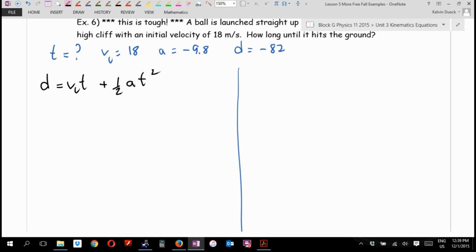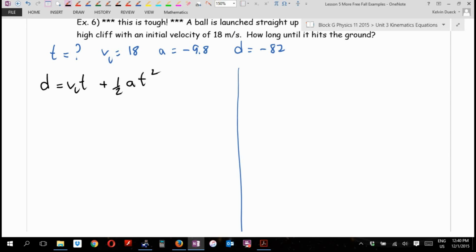The problem is, if I get this T by itself, I would do that by minusing this T squared over. I haven't got a T, I don't know what T squared is. Or I can try to get the T squared by itself, but then I'll end up with a T on the other side. There is no way to solve this. But I think there is, because I think you just learned in Math 11 how to solve this. What kind of an equation is this with a squared in it? This is a quadratic. You guys are just doing quadratic equations right now? The only way to solve it is to make it equal to 0 first.